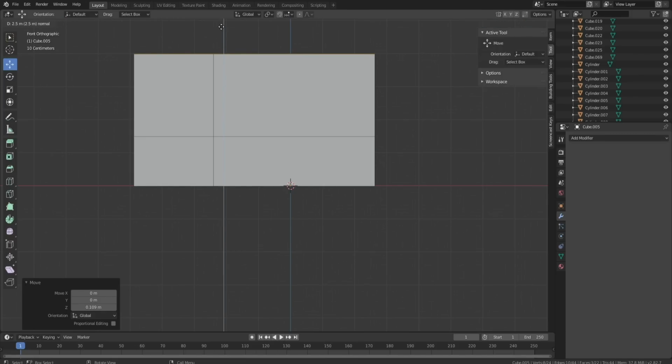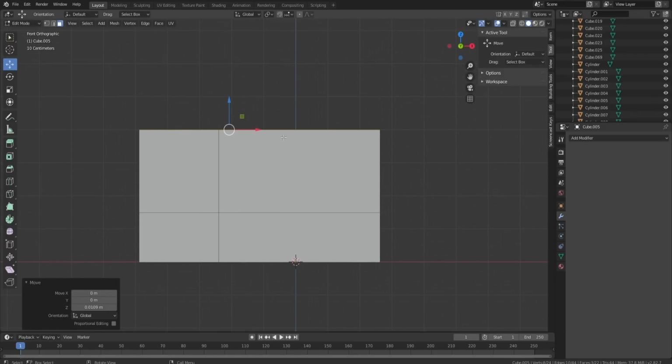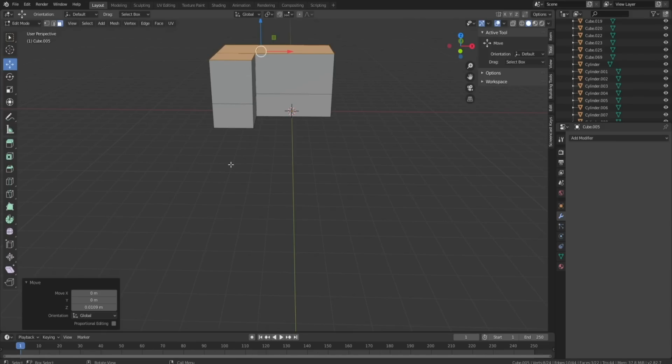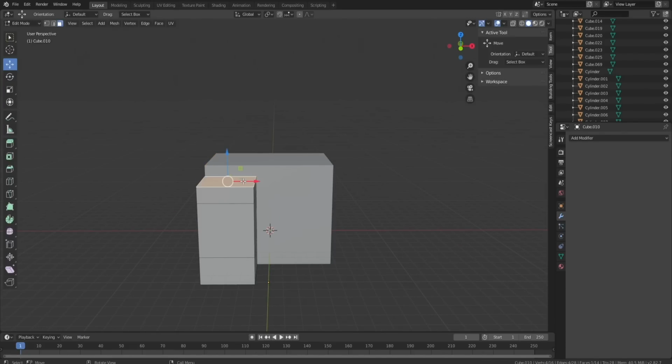Probably can go up to here, and then we could extrude again. I probably should have done these in separate parts, because it's gonna get real ugly over here. I want this roof going this way and this roof going the other way. Yeah, separate parts. All right, I got it into 2 separate pieces now and put my little loop cuts where I want them and where I think they're gonna need to be.